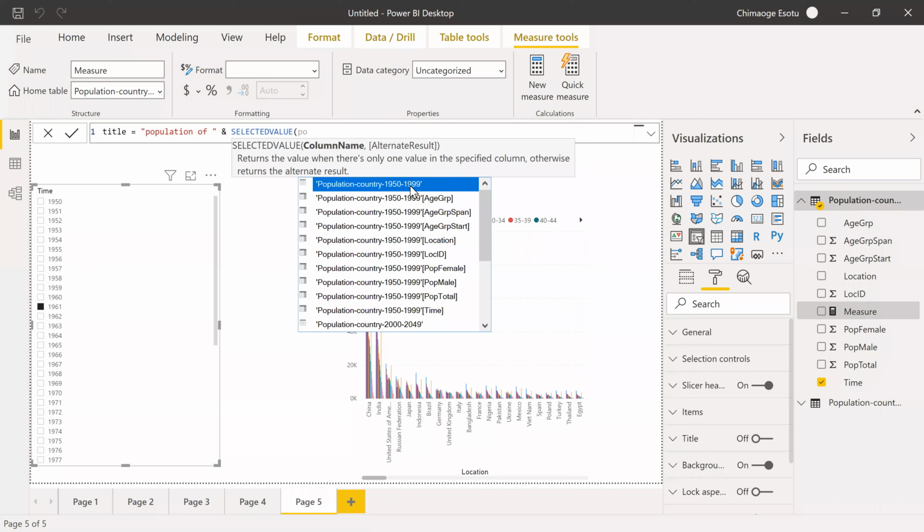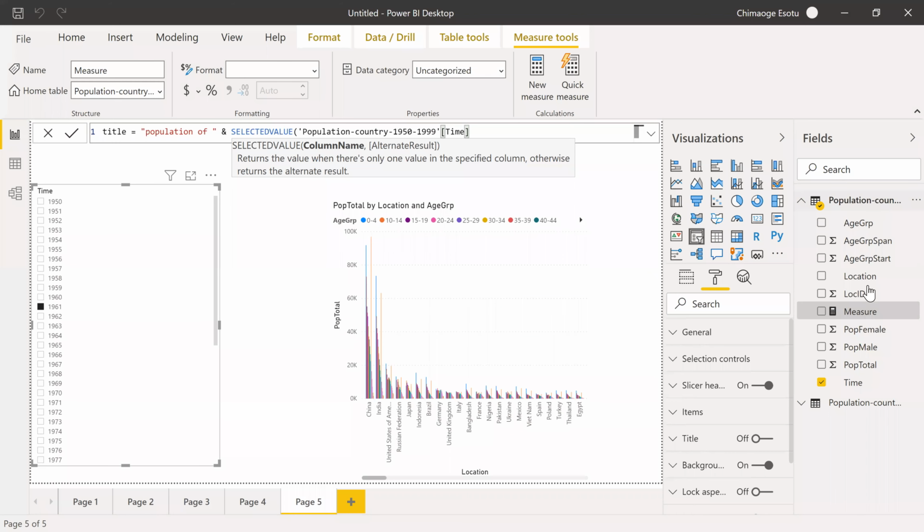This is the column we are working on. That is where this slicer is. So, selected value, this. Else, just tell me population.